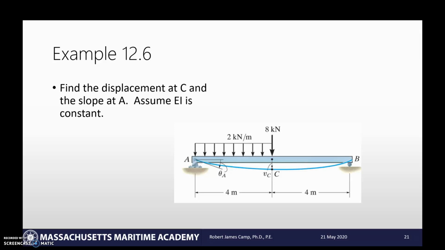And so the first thing we have to do is take a look at this and compare it to our tables to figure out how we're going to put it together. Now, there's a couple different ways you can look at this. You can say, I could find a situation where the entire beam is loaded with a distributed load, and then subtract part of the distributed load. The way that you'd subtract part of the distributed load is you'd assume that it's coming from below. You can then add the concentrated load.